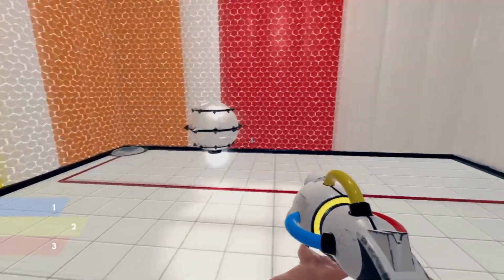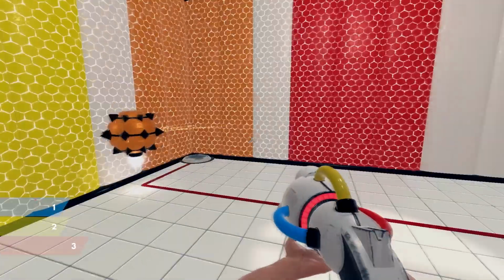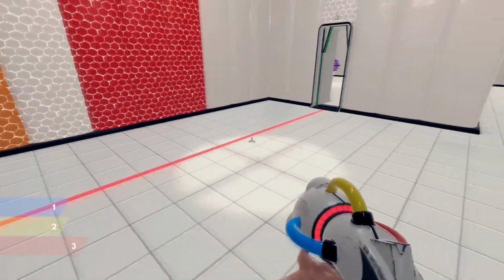Sorry, I'm deciding how I want to... Oh yeah, I could just paint this... Yeah, I can mix the colors right there on the sphere.